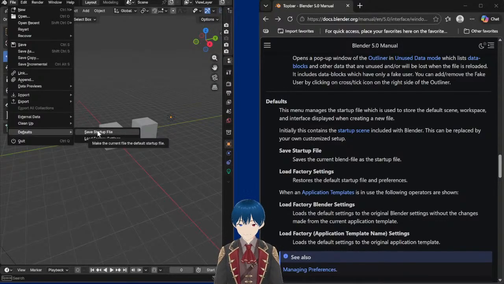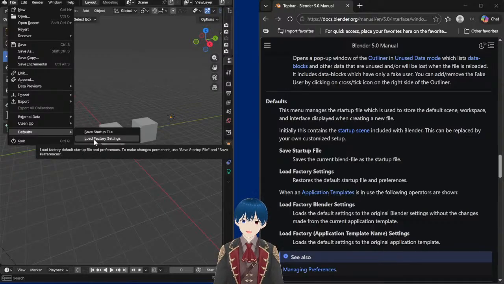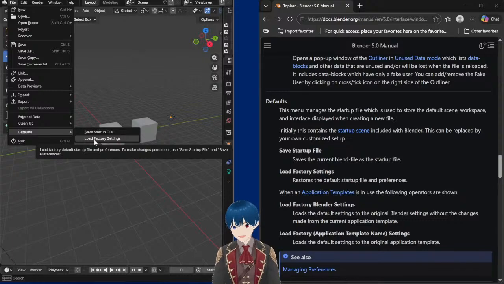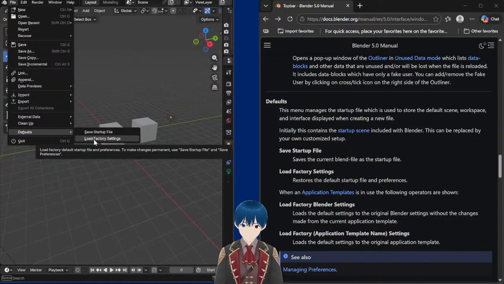Whenever you load in, and it's a new file, without clicking new file, they'll start up with two cubes every time. Load factory settings would reset the settings to where you start up with one cube every time. If that makes sense. If not, we can review this later on. Just comment in the chat. I will look at them.